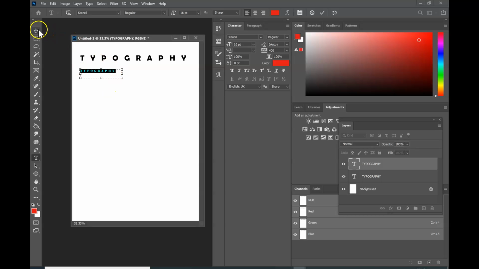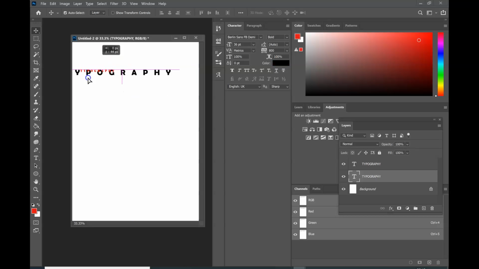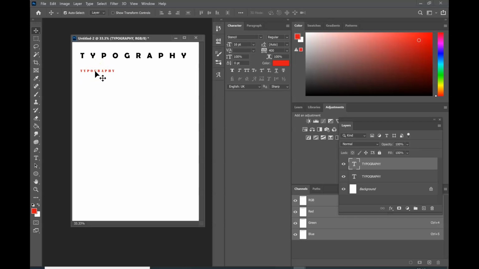If you want to click off of it, the easiest thing to do is just click the move tool. Now, if you want to move around different layers, if you have this auto select button clicked, then any layer that you select on, it will automatically move that layer. So if I click on this one, it will then move that layer. If you don't have auto select clicked, then it means it will only move the layer that's highlighted over here. So we are on that second one. So even if I click on this top one, I'm only moving that second layer.